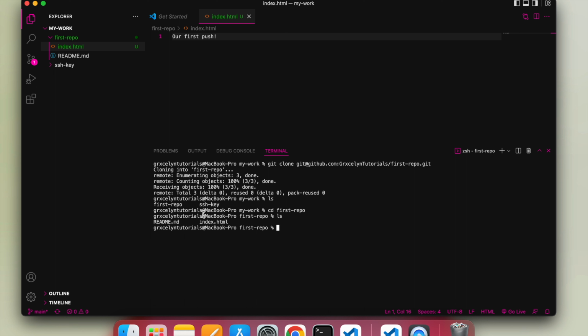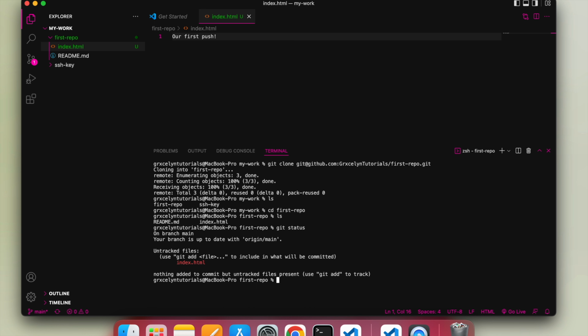Perfect, we see our index.html that we've just created and our readme. So we've made a change, let's add, commit, and push it to GitHub. The first thing we're going to do is type git status. Now this is going to tell us what the status of all of our files are. And the first thing you want to do is spell status right. So make sure you double check your spelling before you hit enter. Once you've done that, it's going to shoot back this message, and it's going to say untracked files, which is correct. We have not committed this yet.